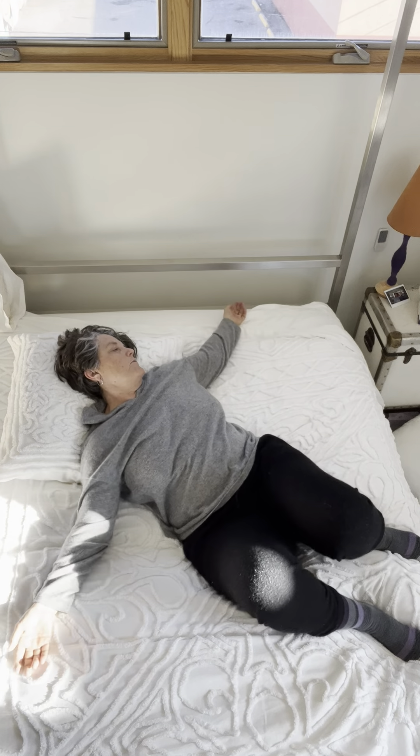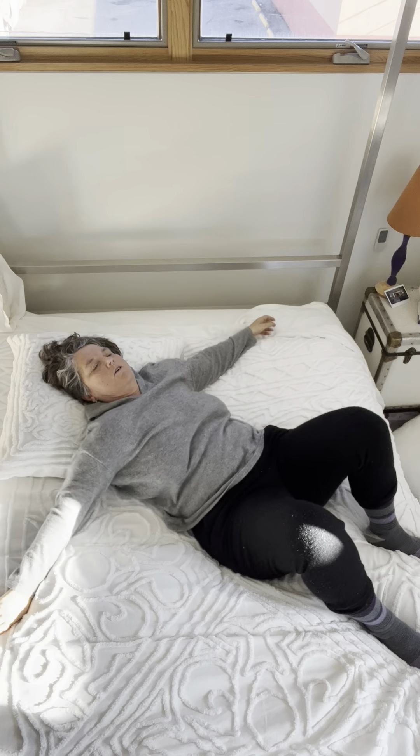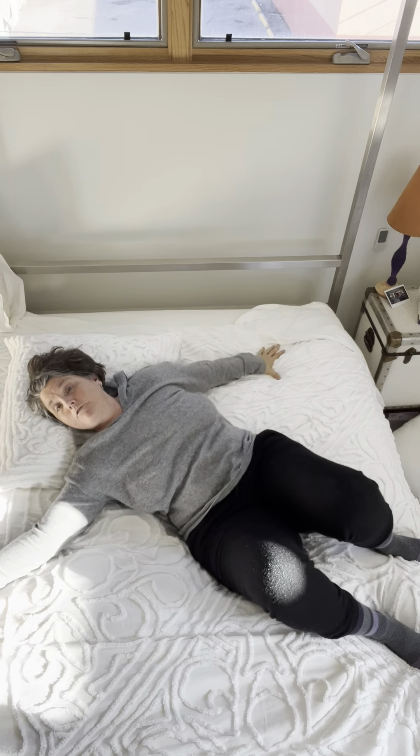I'm going to ground force off of all my points of contact to lengthen. For me today it was this leg — I didn't link them so far, one, two, three — but when I kind of did the swirling lengthening, tailbone lengthens, top of the head lengthens, foot comes up. I can push into that foot to lengthen again, bring the other leg up, and start this loosening spinal rotation.